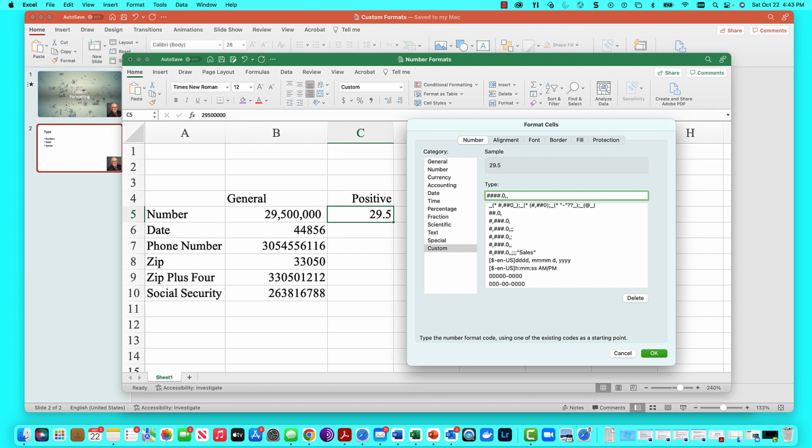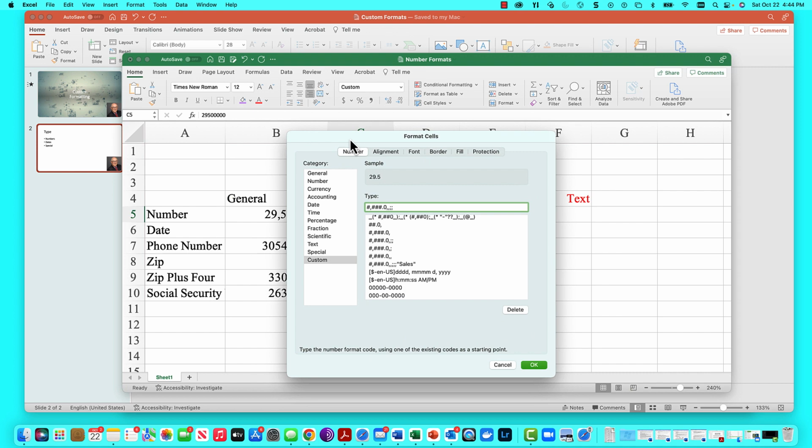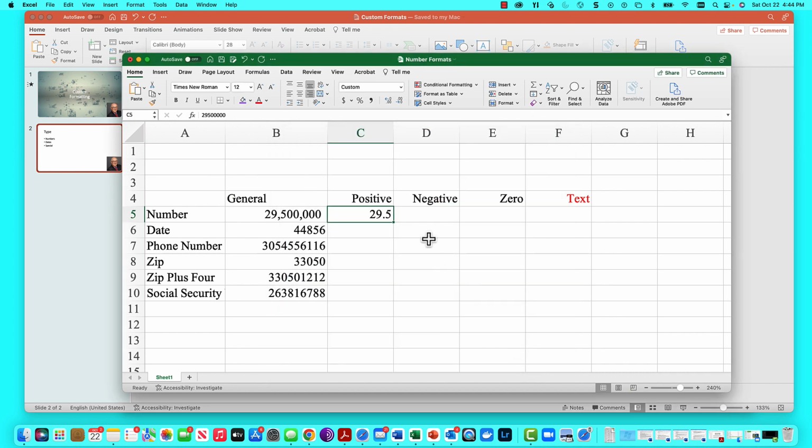I like to put these designations out there so that with millions and billions we would be able to format it. Big organizations might have something in the billions, so it actually shows up quite well. Now you separate these with a semicolon to get to the negative, and then after the negative, the zero, and of course the text.